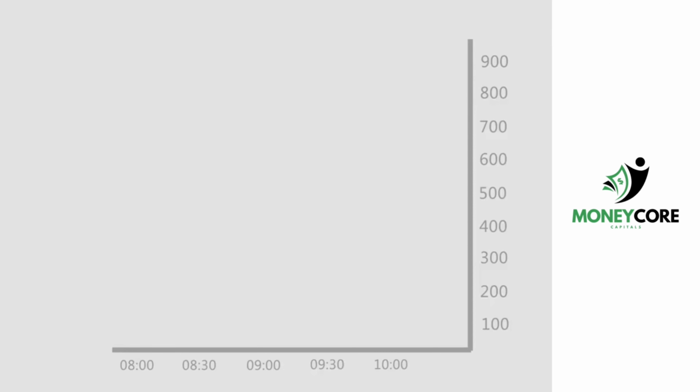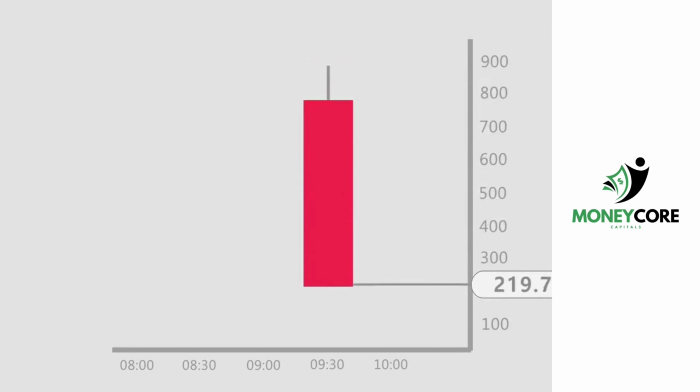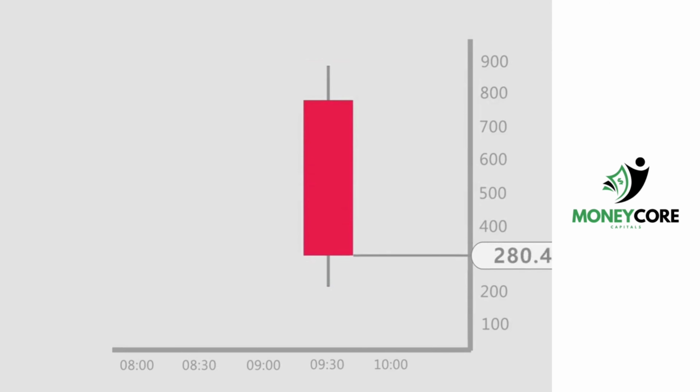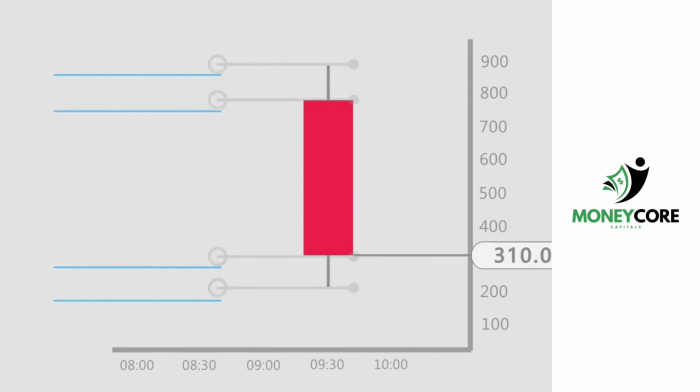Now let's take a look at a bearish example. Here you can see the candle opened at 800 rupees at 9:30, and once the time expired, the candle finalized to close at 300, resulting in a close lower than the open. So what did you understand here? That when people start to sell at 800 and were constantly selling throughout those 5 minutes, the price started to fall and closed at 300, which is obviously lower than the open, which was at 800.